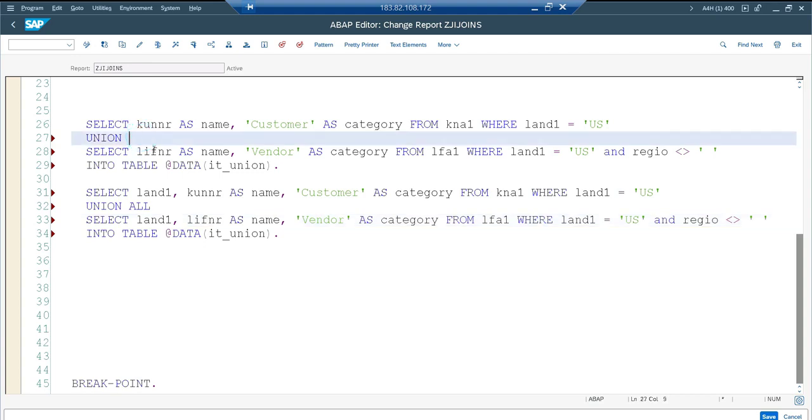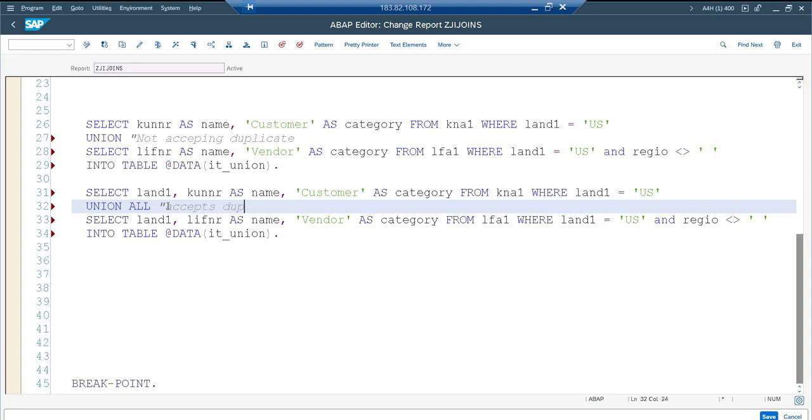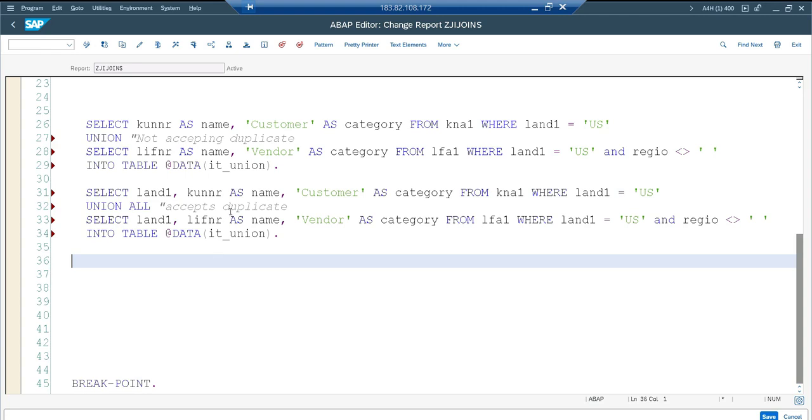Union does not accept duplicate values, but union all accepts duplicate values. Simple. It will start comparing all the field values, and if it finds any duplicates, it ignores them. Otherwise it will accept the particular record. So that is the way union and union all work.